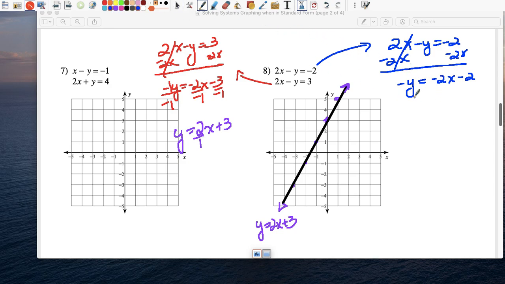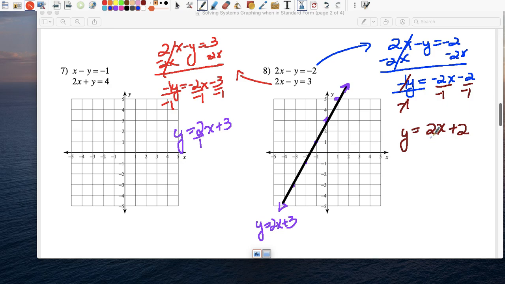Okay, let's continue. So there's an invisible 1 here, right? If you put it, it makes it easier for you to see what to divide by. That's what I mean by make it easier. So we're going to divide this by negative 1, divide this by negative 1, this by negative 1. Negative 1 divided by negative 1 is positive 1 times y gives me y. So we don't need these guys anymore. Negative divided by negative is a positive, and 2 divided by 1 is 2x. And then over here, negative 2 divided by negative 1 is positive again. 2 divided by 1 is just 2. So this is the equation I'm going to use.